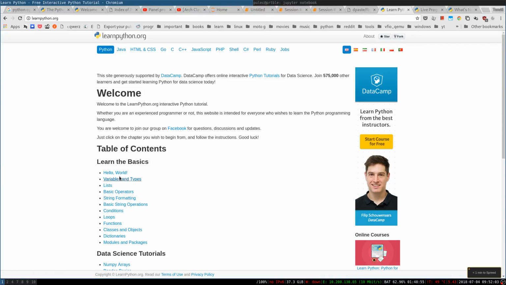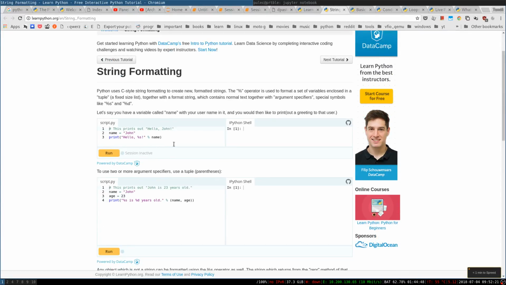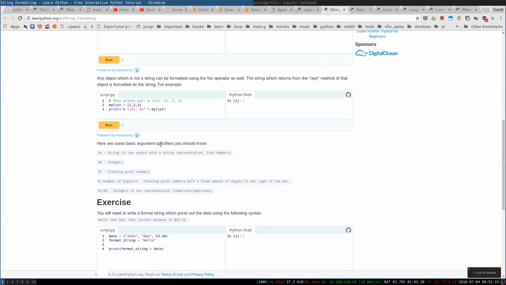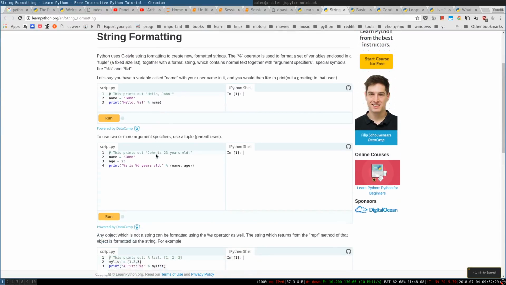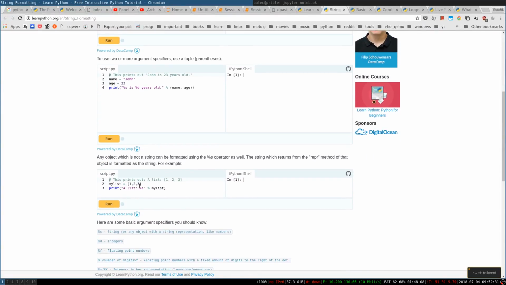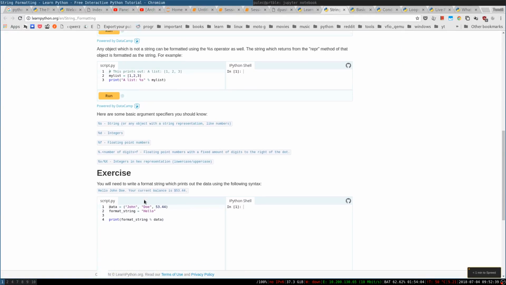I'm thinking that most of the stuff we went through, so hello world, variable types, string formation, string formatting, we didn't go through that. We did some basic string operations, we did conditions and loops. We went only with the for, so this is the string formatting. We will go through that later, and we will be printing something. But the idea is that you can either use this kind of syntax, and you can see what these percentage S and D and F mean.